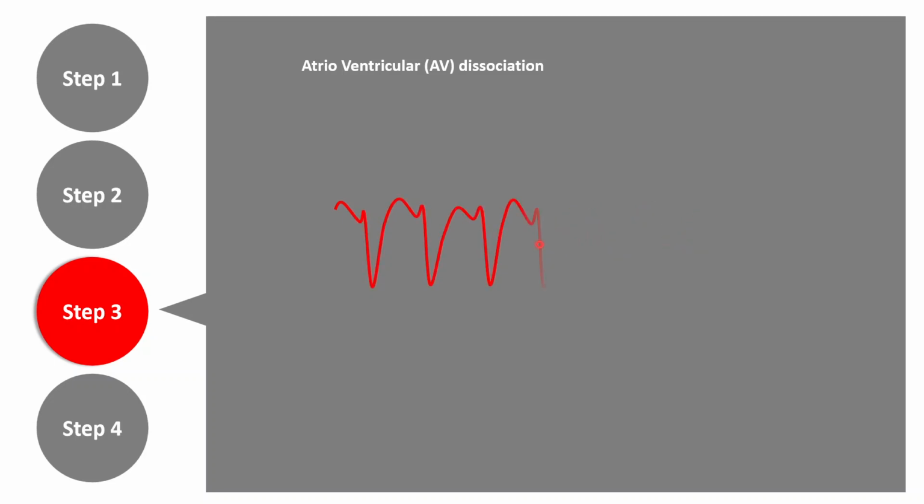However, there is no happy marriage between the P wave and the QRS complex, because the P wave is sporadically appearing here and there, and in the rest of the other cardiac activities, there is no evidence of the presence of a P wave. So this is not a happy marriage between the P wave and the QRS complex, and that is what is called atrioventricular dissociation, or AV dissociation.